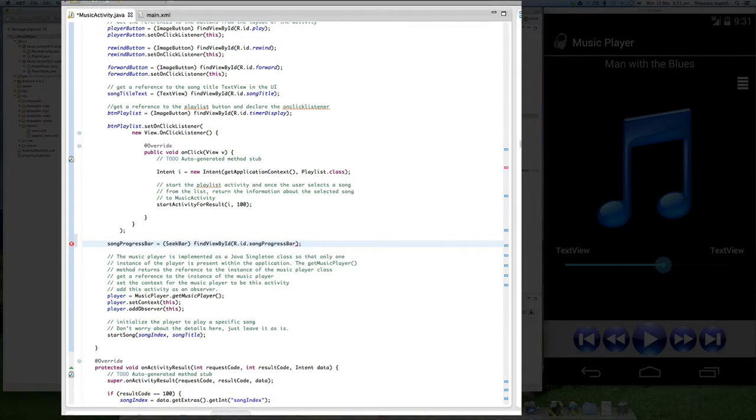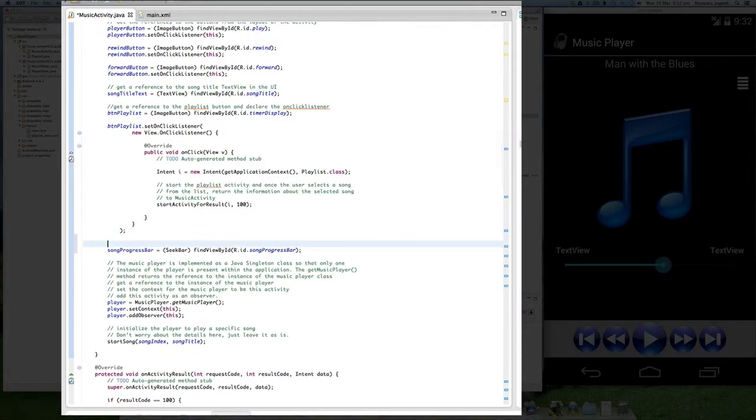So I get a reference to the seek bar. Get reference to the seek bar, completion time and remaining time text views.